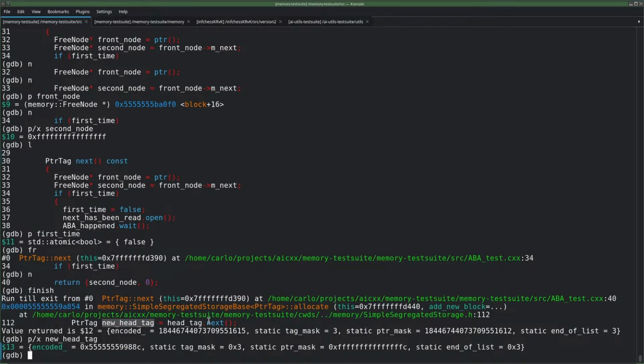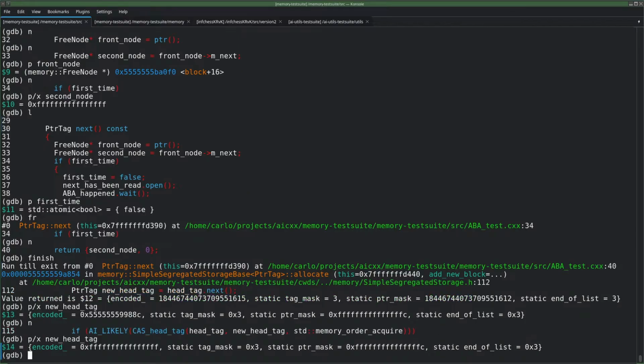What? I didn't assign it yet, I think. I just have to do it next. Yeah. So the new head tag is now all ones, garbage that we read. We're going to try to write that to mmap-ed, which succeeds because mmap-ed equals this head tag.